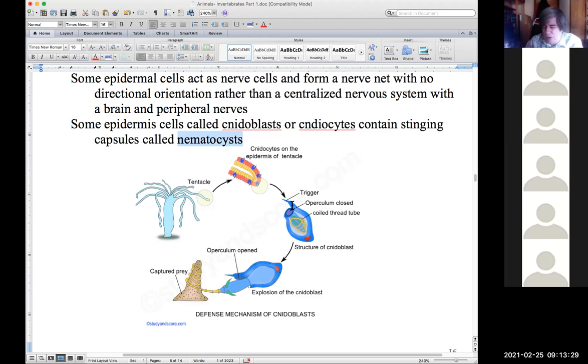Now keep in mind, I just said they're predators. When we think of predators, again, we think of something like a lion. Lions chase their prey. Cnidoblasts don't really chase their prey. Their prey has to pretty much swim into their tentacles. If the prey swims into their tentacles, the tentacles fire automatically. So if you brush against this trigger, if you're out swimming, these nematocysts will sting you.